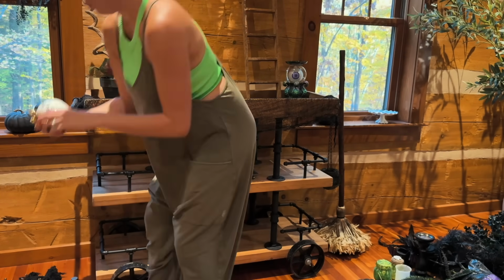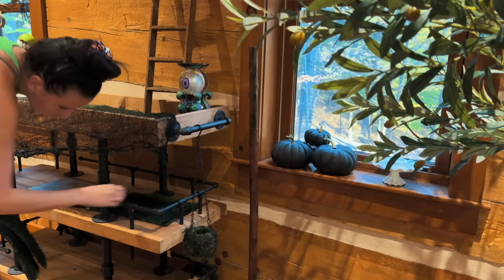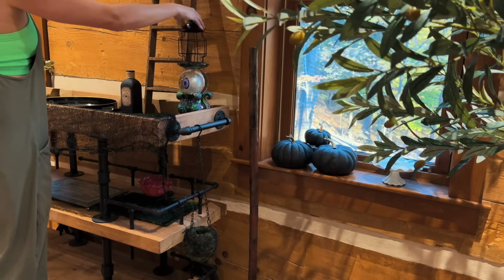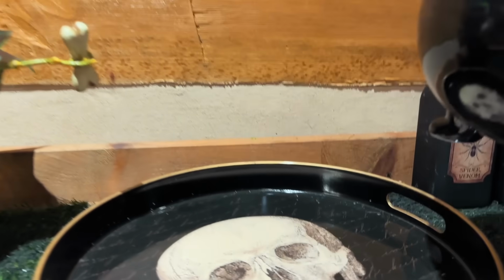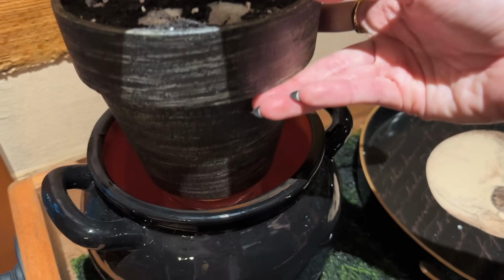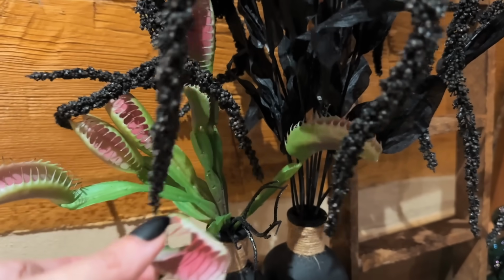I would love to actually have one of those as a full-grown adult. I love that garden area that they have. I think it's like a greenhouse. It's so cool. So I utilized the windowsills as well. I love that about this house. I can add decor to all the windowsills. So fun. Those cages that I just put up there, dollar store. Cauldrons, I turned them around. Anything that had tacky writing on it, which I didn't love, I turned around, all good. So I stuffed this one with all sorts of things. I had to really secure this guy down because he needed to be raised up higher.